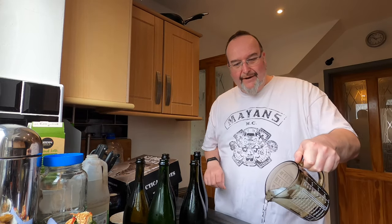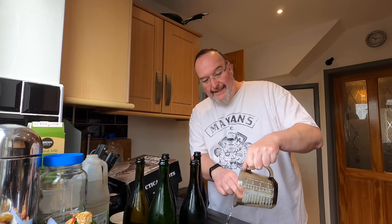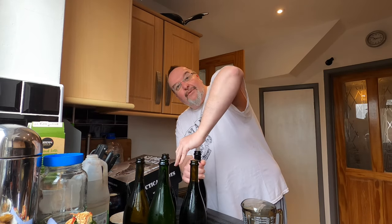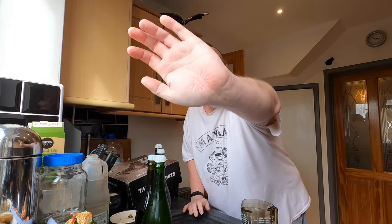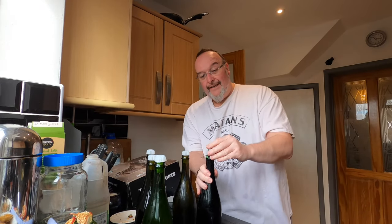I'm using plastic corks/bungs which I've had softening in very hot water — if you don't soften them they can be quite difficult to get in, and it also gives them a final rinse, which is not a bad thing. I shake them dry, get it on top of the bottle, and then it's brute force. I don't know if you can see that mark on my hand but that represents pain — no pain, no gain!